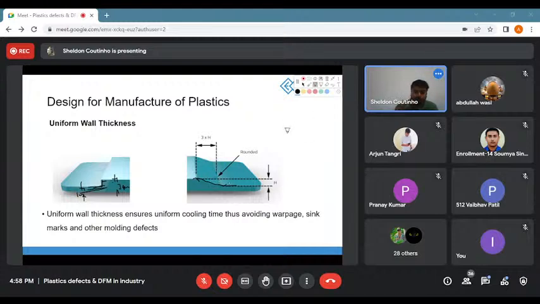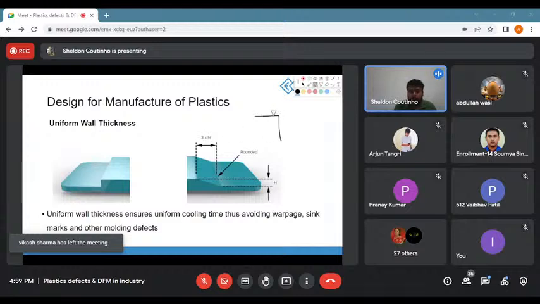So another fun fact or necessary thing, while designing any component, in fact not only plastic components, any component that you plan on getting into the real world: until and unless a sharp edge is specified or written down that it is required, you never have a sharp edge on any component. You always want a component to be filleted. No matter what you are designing, having something like this is not going to work. You either have a fillet. If you cannot have a fillet, you want to have a chamfer.